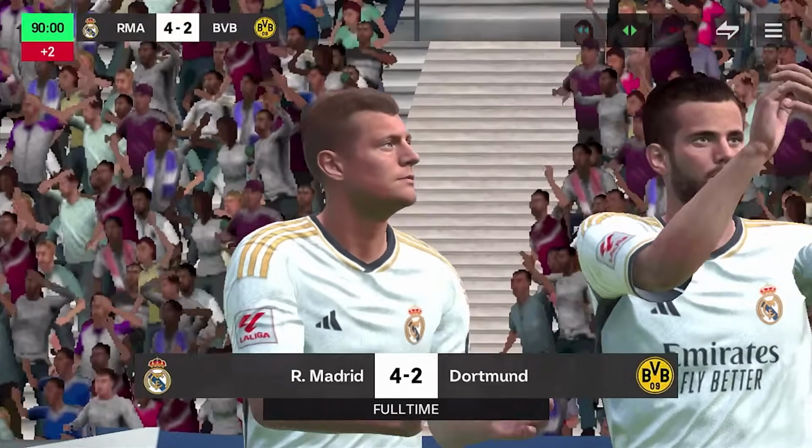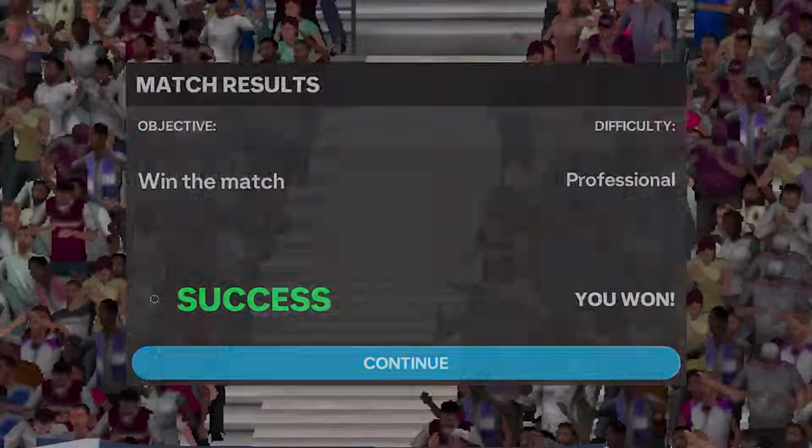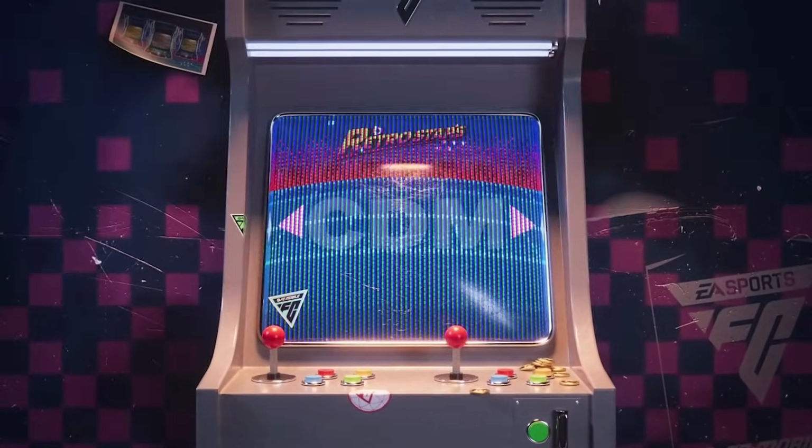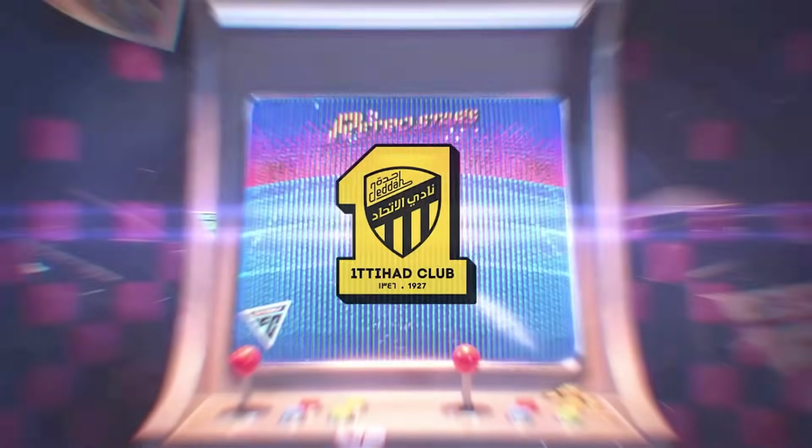And that's the end of the final match for level 2. Let's see what 94 to 99 overall player we can get this time. Hopefully we could get a big player. It's either 94 or 96 to 99, can't remember. Brazil, okay. Promising CDM, all right.